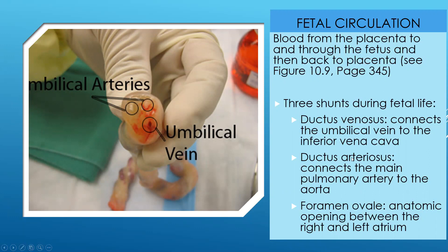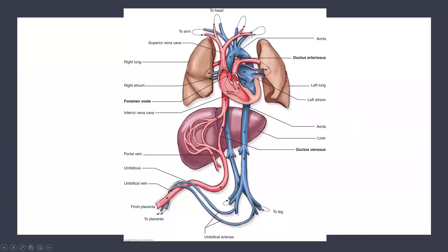These are your ductus venosus, ductus arteriosus, and foramen ovale. These are important because a lot of our congenital heart defects will surround these three areas. The foramen ovale keeps the blood from circulating through the lungs when the baby is a fetus — there's no reason for it to circulate through the lungs because it's getting everything it needs in that large vein from the mother. The ductus arteriosus helps shunt that blood away from the lungs because it's not necessary. And the ductus venosus bypasses the liver — it isn't necessary for the baby to digest anything, so all the nutrients come through and are put right into the baby's bloodstream through the placenta.